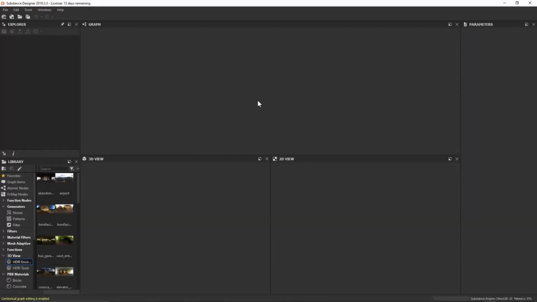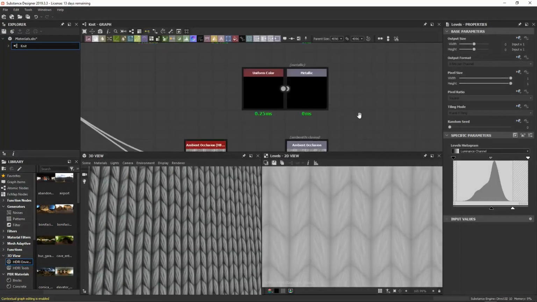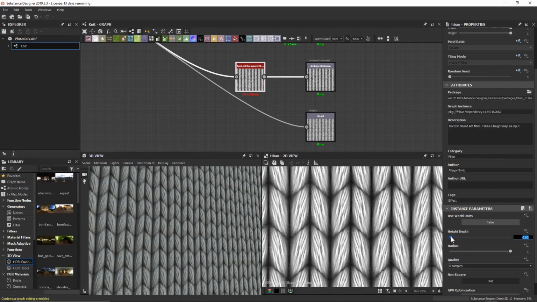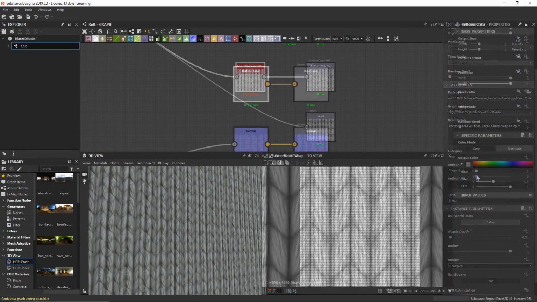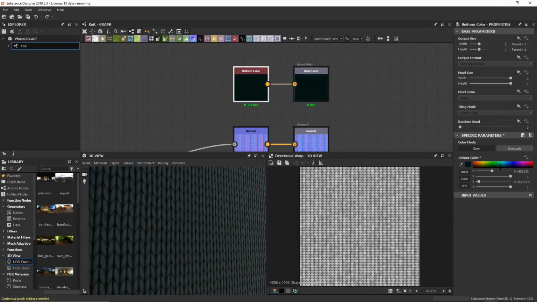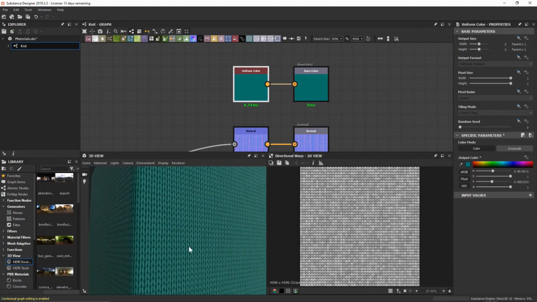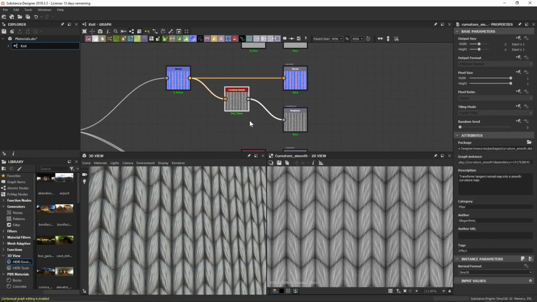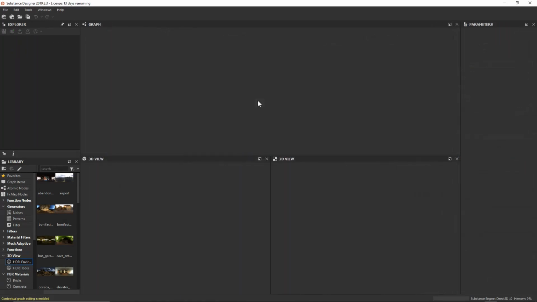So in these first three videos, let's take a look at creating this knit material. And throughout these three videos, we'll be taking a look at different sections, which are really going to be different stages of the workflow that typically material artists take to create these kind of intricate patterns or materials or textiles or fabrics. But first things first, we have to go ahead and create a new project.